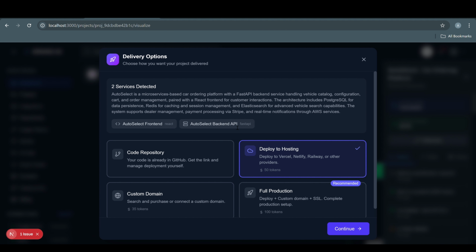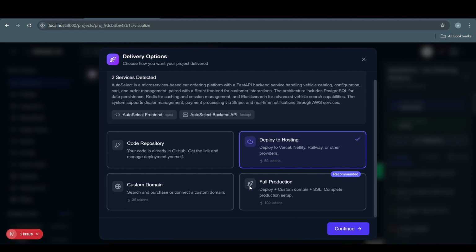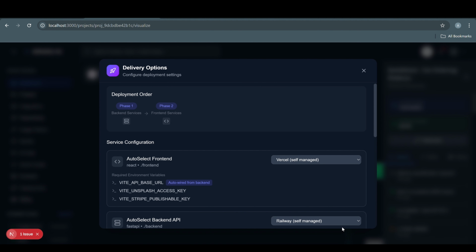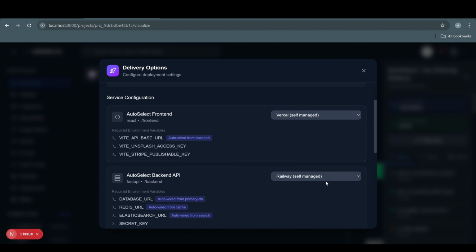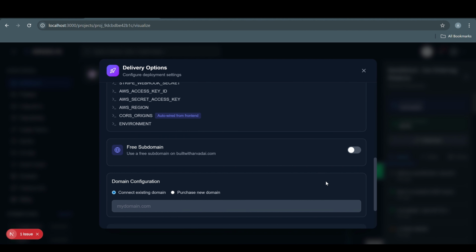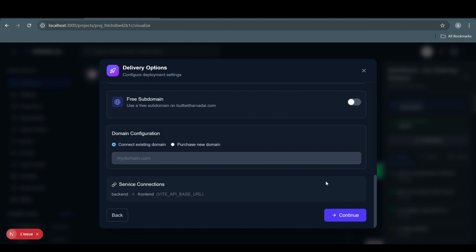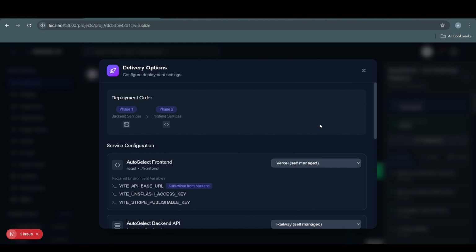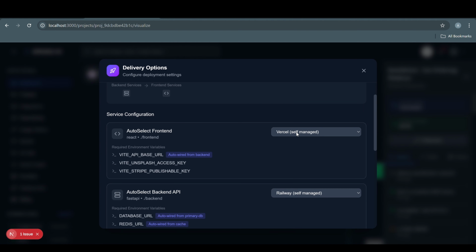So you can see it has detected front end, back end, and it's asking what kind of deployment needs to be done. You can just do code, maybe just the generated code, which directs to the GitHub repo, or you just want to deploy it without attaching any domain to it, or if you want to buy a domain or connect an existing domain you already bought.